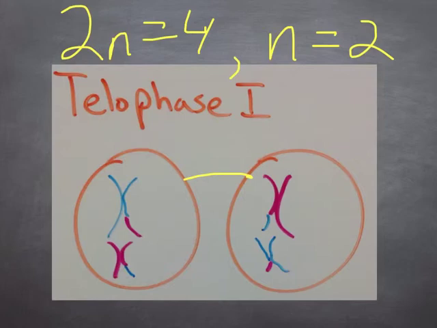Okay? Let's see now what we end up with. This is the end of telophase 1. You can see they're different. But the important thing is that what we're going to end up with in the end is 4 genetically different gametes. No two gametes will be the same when crossing over occurs. Let's have a look.